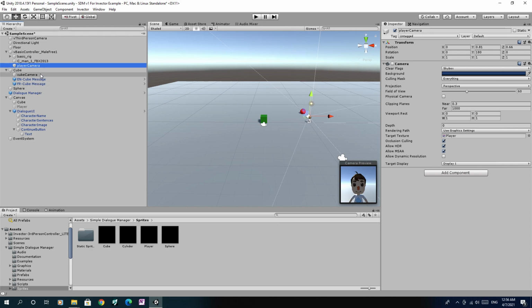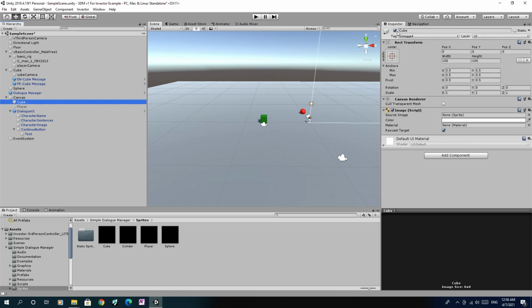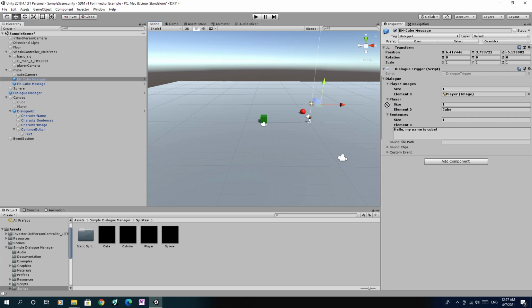Here, this is the player 1, this is the cube 1. Let's see here what the cube will say. We need to disable or hide this image and attach it to the conversation.